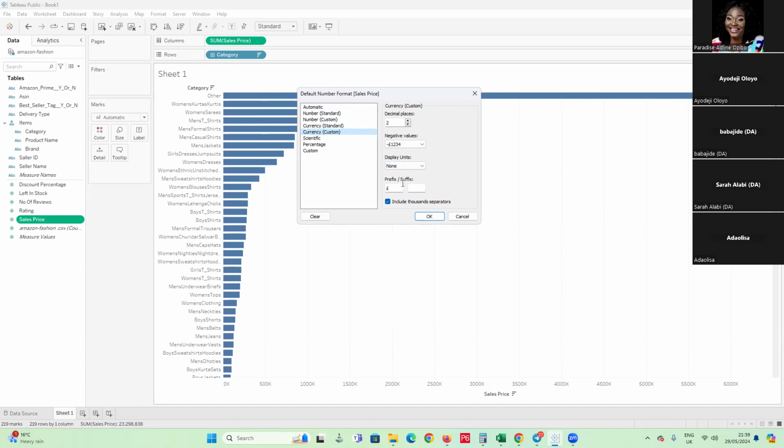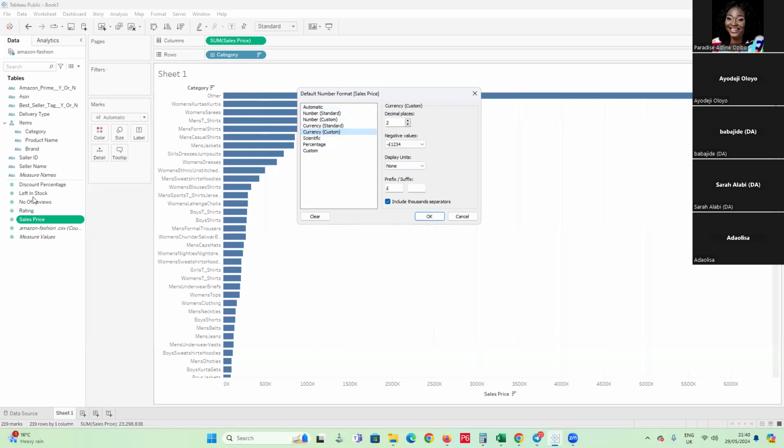So if you want a suffix, for example, if you want pounds and pence at the end, or if you want naira and kobo, or dollar and cents, you can have that, and they are different.